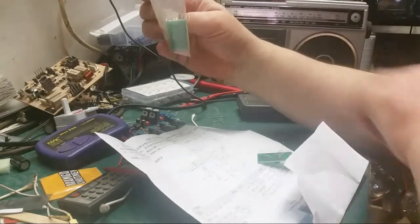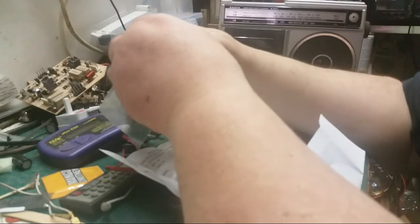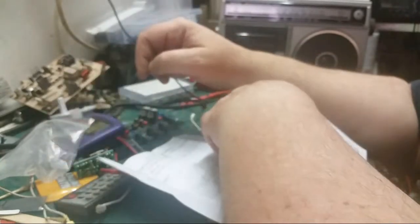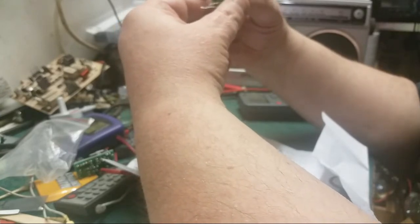Yeah, got it. So we'll take this one out and just have a quick look. Because this is a different size. I'm sure the resistors on this fit better than what they do on that one. I just want to check. See, this one's already been turned on and powered up. It works beautifully. So 100k, 100k, 100k. Yeah, I was right. 100k goes there.